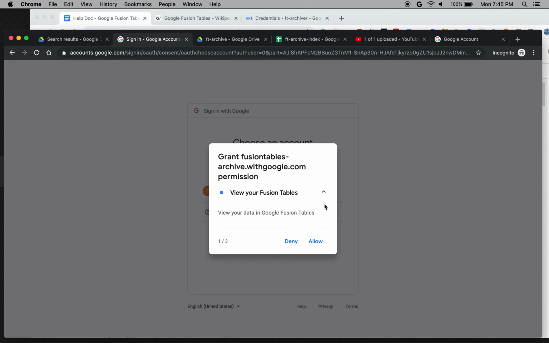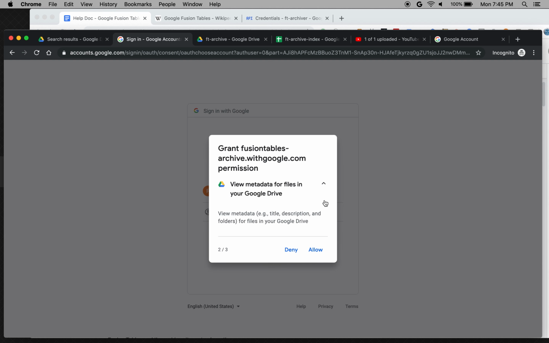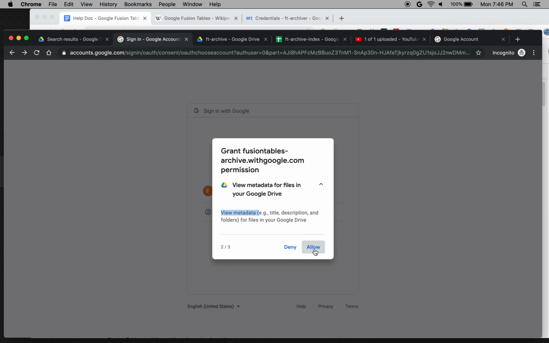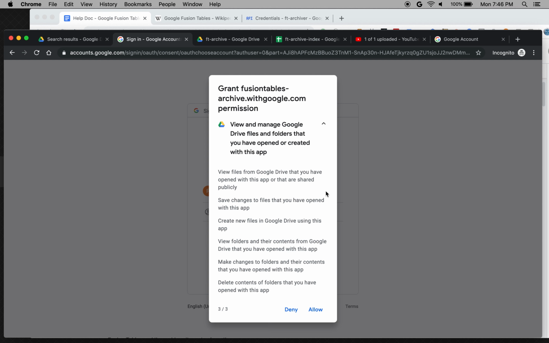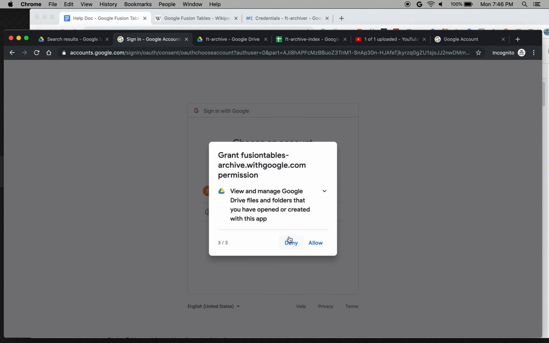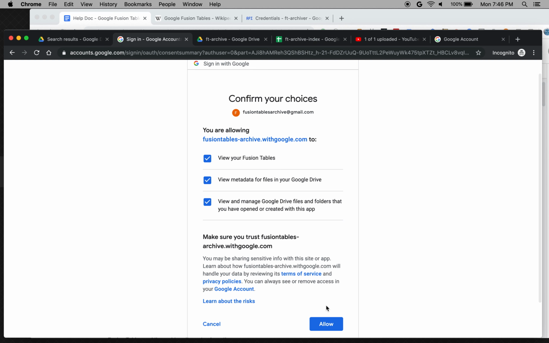We need to be able to read Fusion tables. We want to copy that data out. We need to be able to ask Drive for a list of the Fusion tables that I own. So we need to be able to read the metadata. So this is view metadata only. We can't modify any metadata. And then we need to be able to manage files and create files that are a copy. So we need to be able to create a sheet or create a CSV file. And again, this is files and folders that we own, that we created. So we cannot read other sheets because we did not create that. So we get the standard consent page, and we move on.